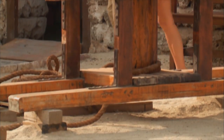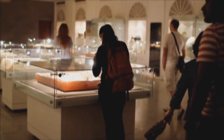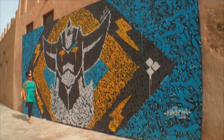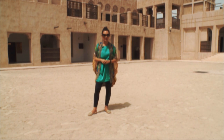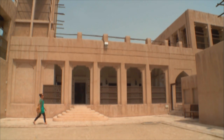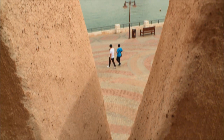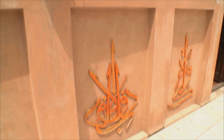Sheltered from the scorching sun, cool interior spaces house exhibits including weapons, costumes, jewelry, and historic artifacts dating back some 1,500 years. In addition to the main museum, there are further collections of historical interest housed in another former royal residence. The house of Sheikh Saeed bin Maktoum Al Maktoum is the prototype of a traditional courtyard house — it has two stories, four wind towers or barjils, and four wings. Since 1958, when it was last occupied, the house has been restored to be one of Dubai's oldest landmarks.